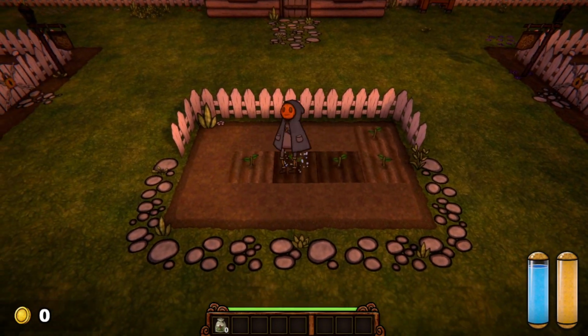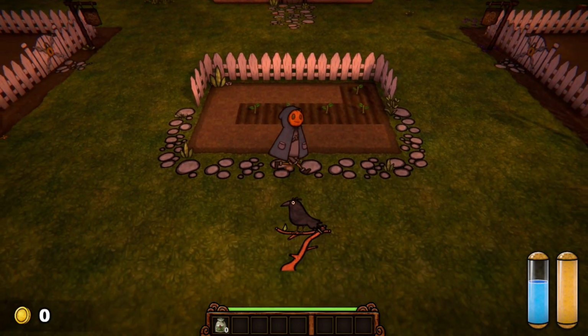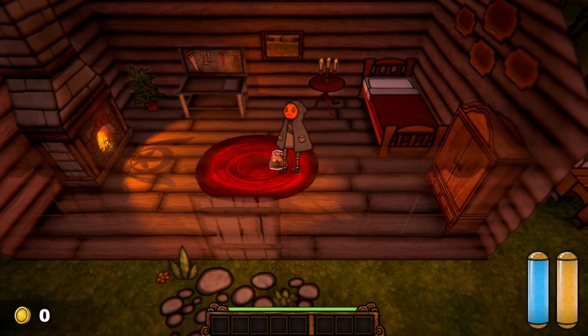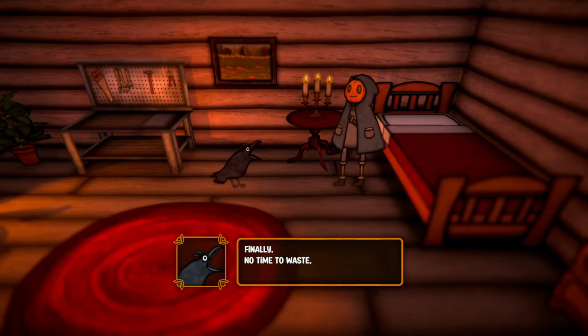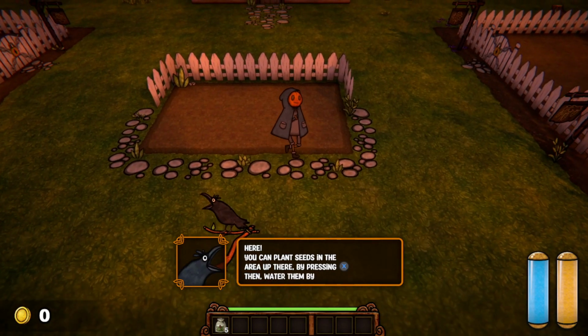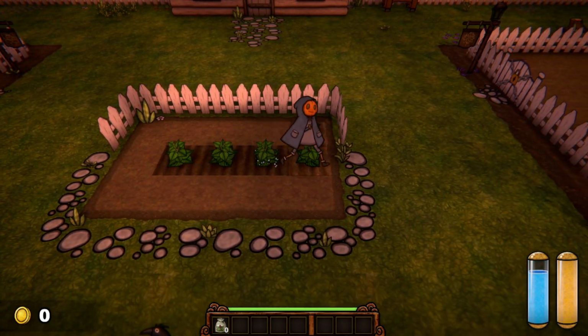So, Pumpkin Panic is a cozy little farming sim with a Halloween setting. You are this pumpkin guy living in a small cottage in the woods and grow your own crops. And your only companion seems to be this crow that gives out helpful tips. So don't waste any time, let's get some farming done as long as we have some daylight left.